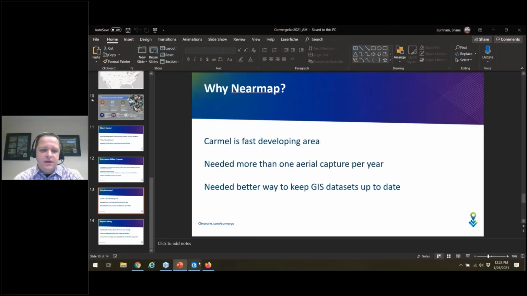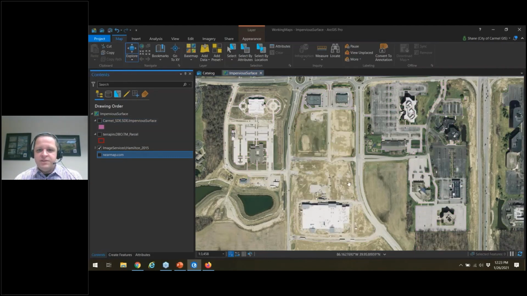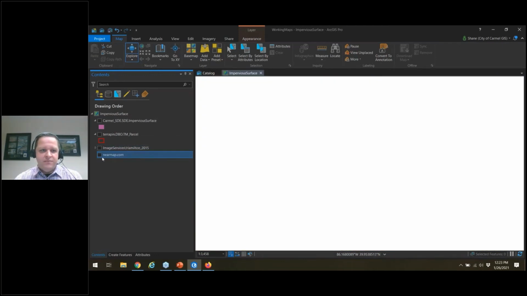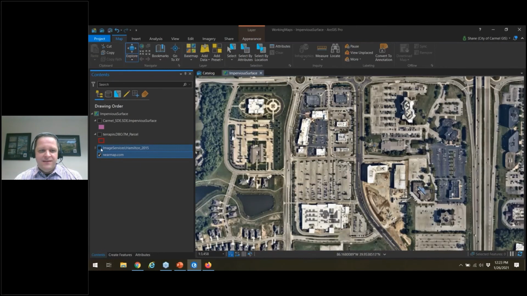So I'm going to veer here a little bit. What you see right now that I've got in front of me is some of our impervious surface data sets in our GIS data, what you see in purple. I chose this example just for effect. As you can see, this service that I'm consuming right now is from 2015. I'm going to go ahead and just turn the latest imagery from Nearmap on. Yeah, look at that. That's growth in just about 4 years that you see right there.